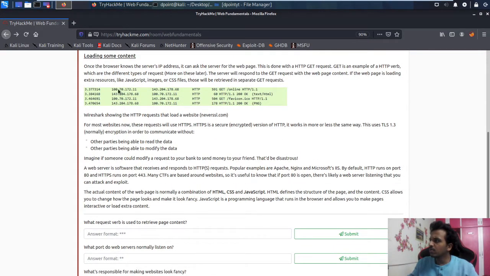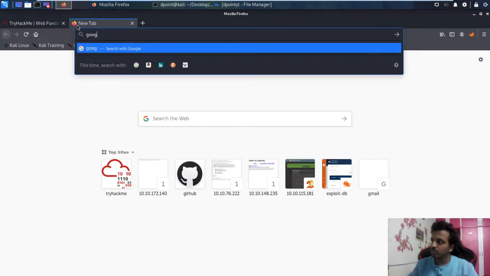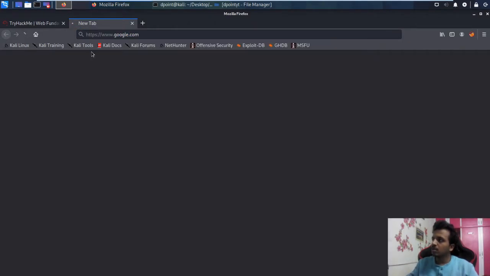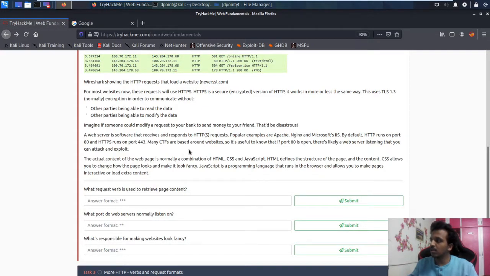Okay, once the browser knows the server address, this we all know. When we are simply doing google.com, what is happening? If you can see, https is added. This is added because google.com is running on https, that is the secure HTTP protocol. Previously we used to go with http, but http in the encrypted format is known as secure http, which is nothing but the https channel. By default, if it is running on http, the default port is 80, but if it is https, then it is 443. And that's it, nothing else.